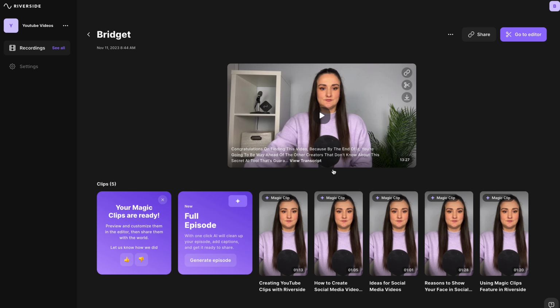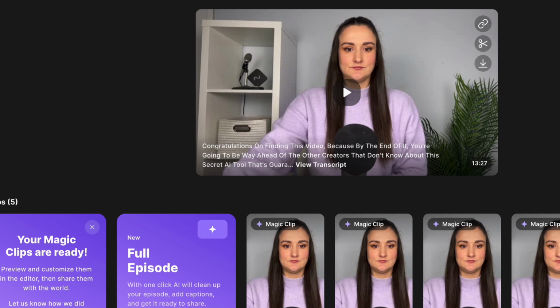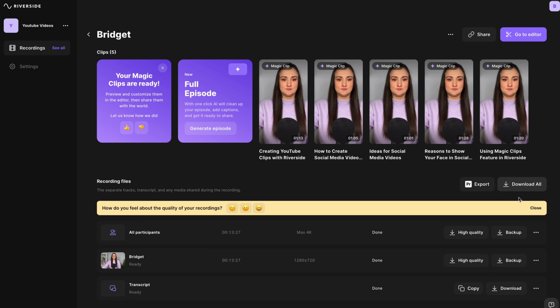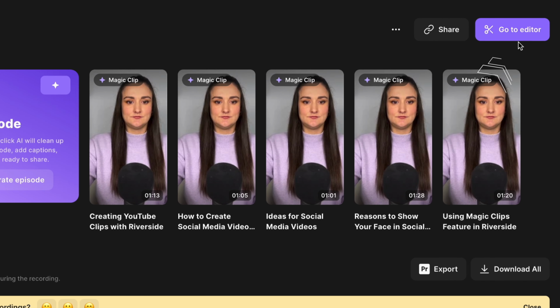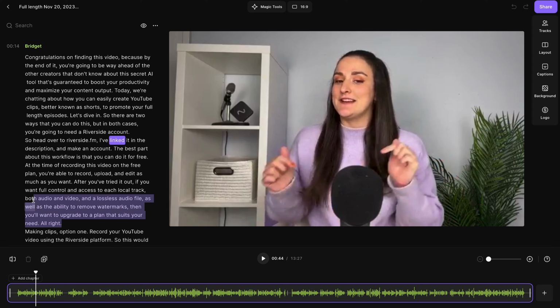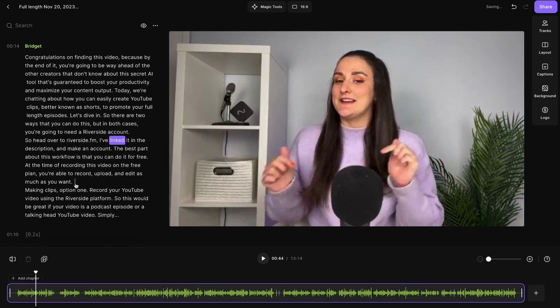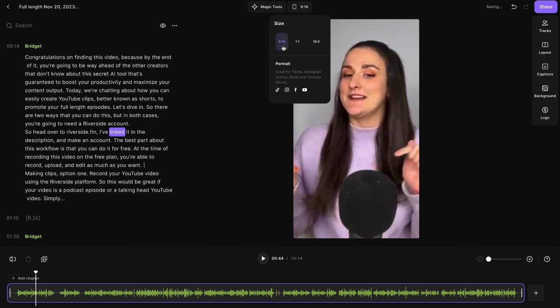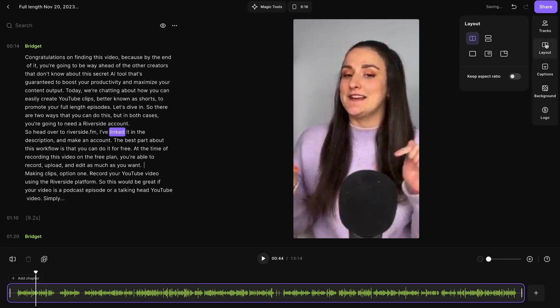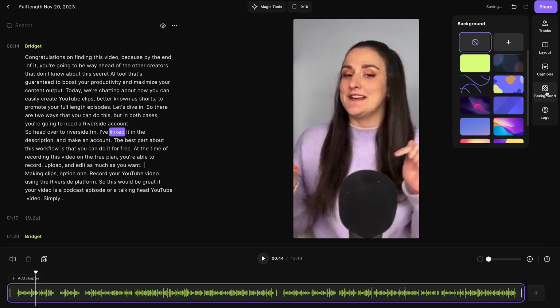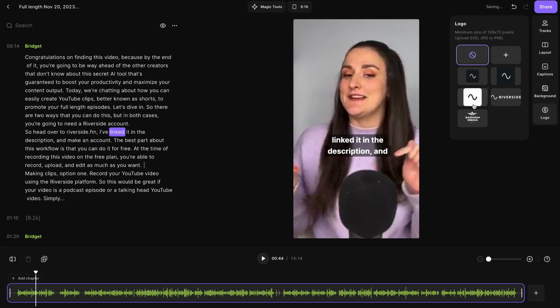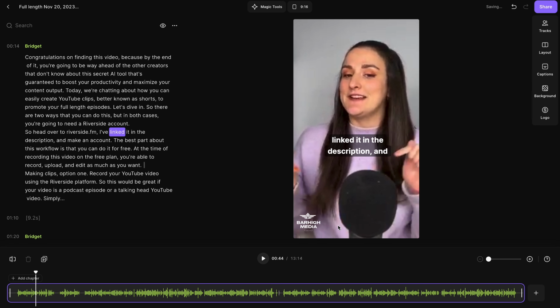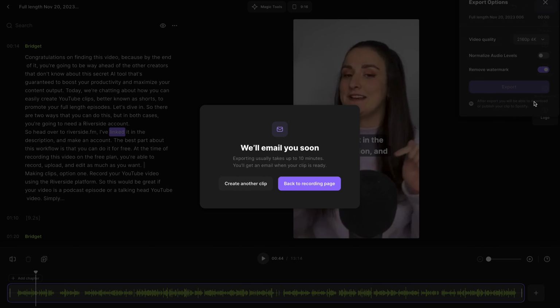In the same studio where you recorded, you'll see your recordings. Select the recording, and you'll see that the recording has been transcribed. You can scroll down to download these files and edit externally, or you can use the Riverside editor. In the editor, you can edit your video by taking out any mistakes or parts that you want removed by using the text-based editor. You can decide on the aspect ratio for the video depending on where you're planning to post it. You can also change the layout if there's more than one person in the recording. You can add a branded frame, customizable captions, which can be edited in the text-based editor, and you can add a logo for brand awareness. Export in up to 4K. The video will export and soon it will be ready to download and post on social media.